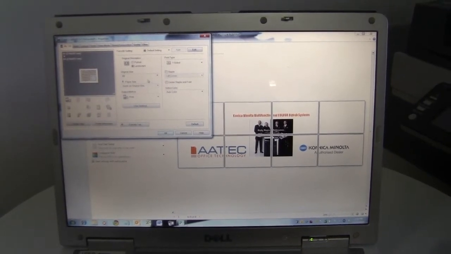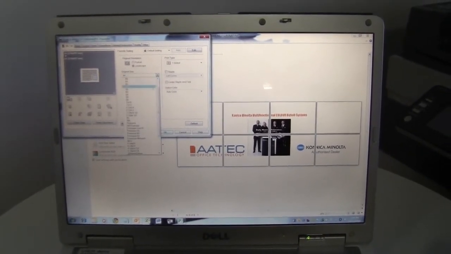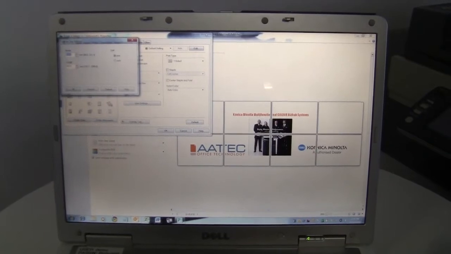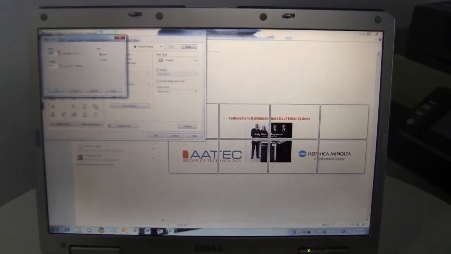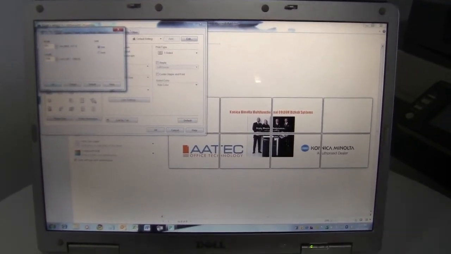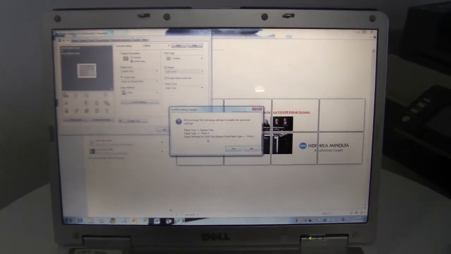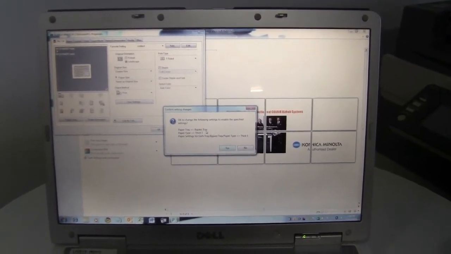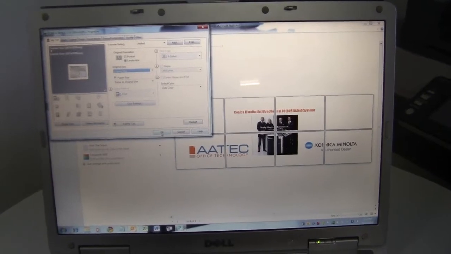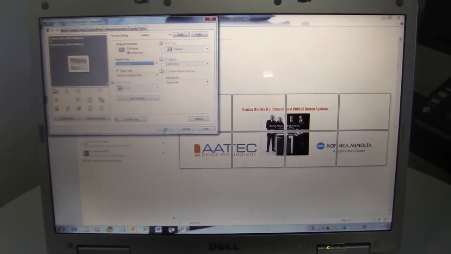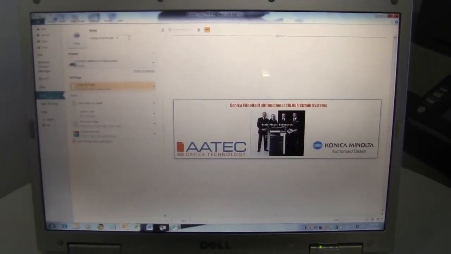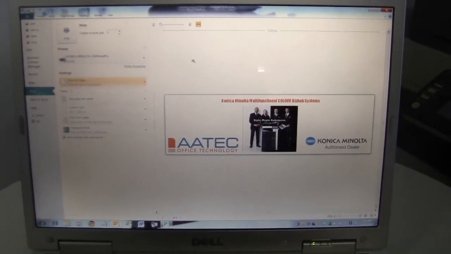The important thing here to print banners is to have the right original size, which will have to be set to a custom size here. So I'll choose custom size, and the size of the banner paper that I'm using is 297 high by 1020 millimeters wide. I then click OK and the printer driver automatically chooses the bypass tray and picks thick one. That's all the settings we need to tell the printer, just that we have the right banner size. We see there that we get the correct preview, and now I'm basically ready to hit the print button.